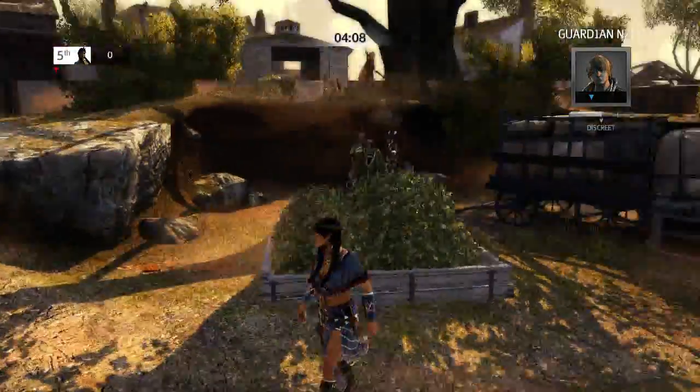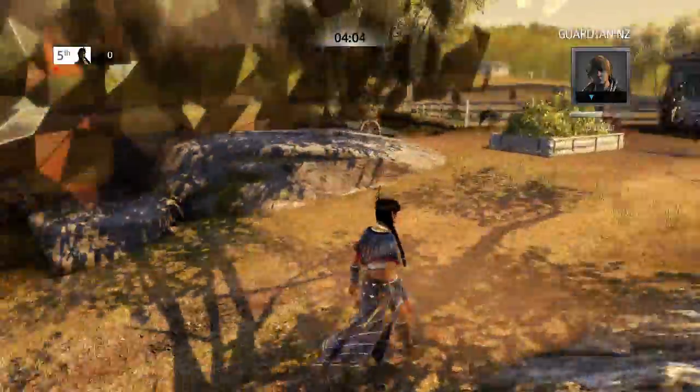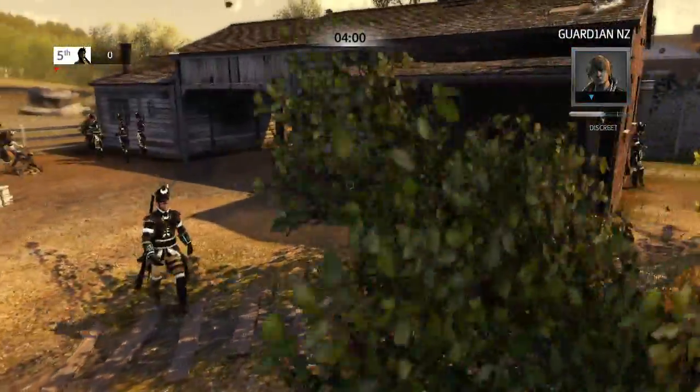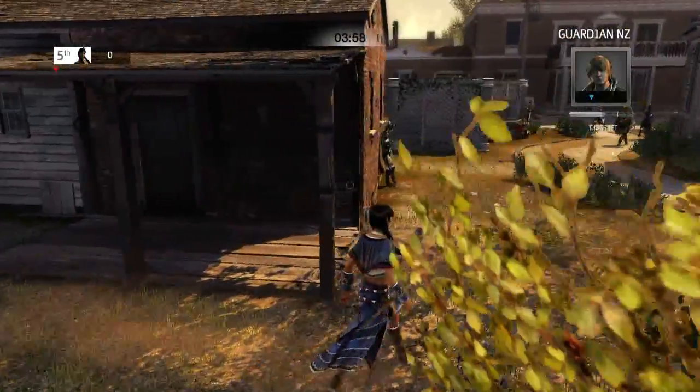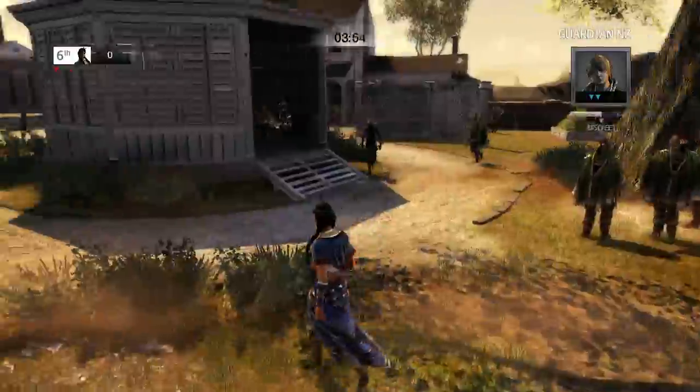Alright then, let's try to find this guy. I don't want to run because I'm pretty sure other people would notice me running since no one else is going to be running. Your target is in line of sight. Okay. Where is he at? Where is he?